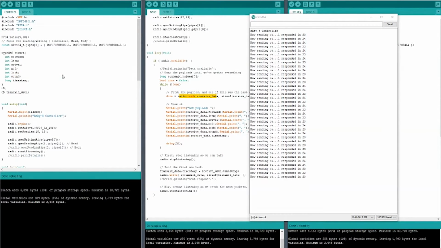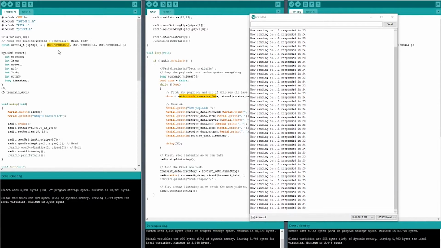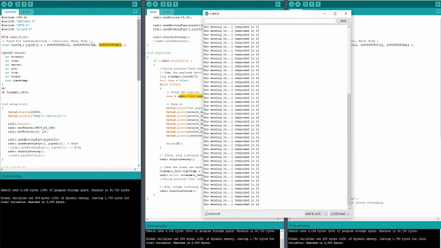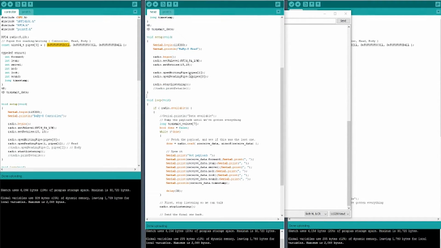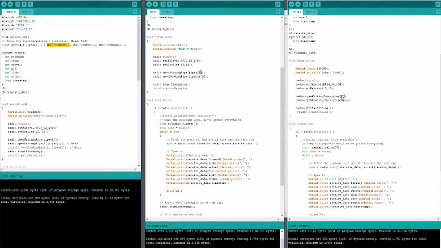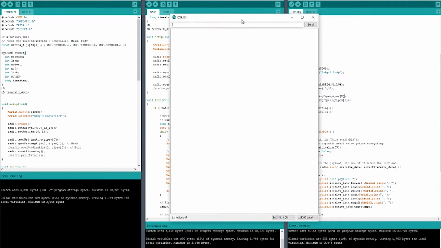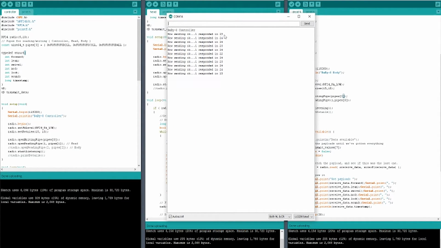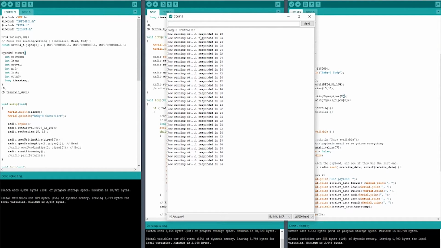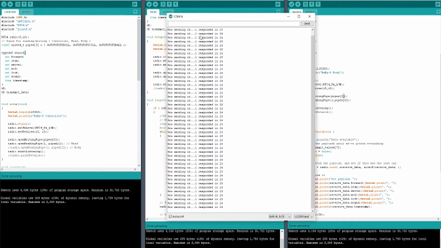The really cool thing about this is that you can define these data pipes. So I have a data pipe for the controller, the head and the body. And then what that allows me to do is the controller can write, and the head is writing on pipe one, and the body is writing on pipe two. So if we go back and look at this, I can see that I'm receiving this value from one, because right now I only have the two modules, so I can only simulate the controller and either the head or the body.